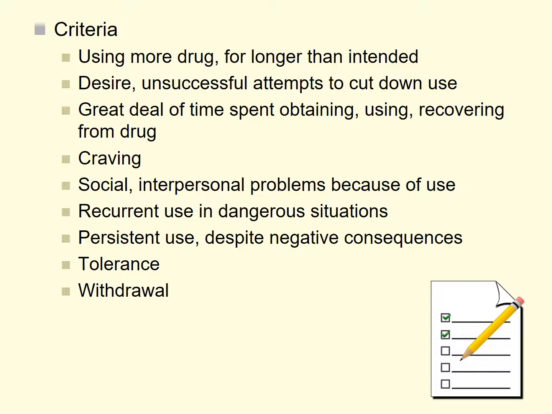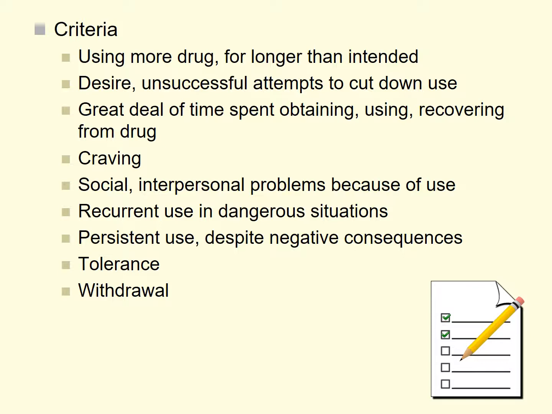Now, to be clear, you don't need all of these criteria in order to be diagnosed as having a substance use disorder. You just need to exceed a minimum threshold of these criteria. It kind of depends on how the diagnosis is being developed, how many the diagnostician would really want to see. But if you had some or even all of these criteria met for your substance use, it's very likely that you could be diagnosed with substance use disorder.